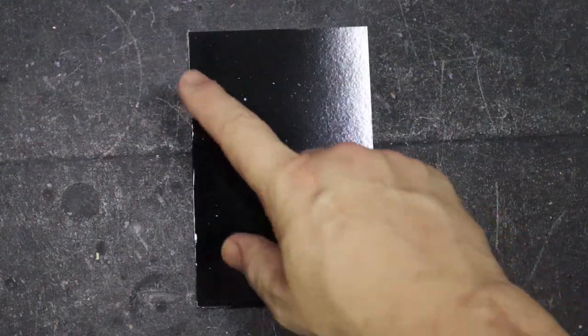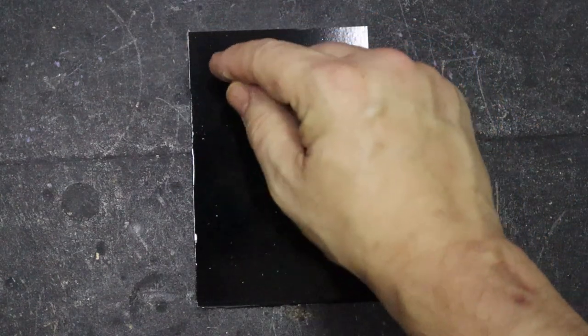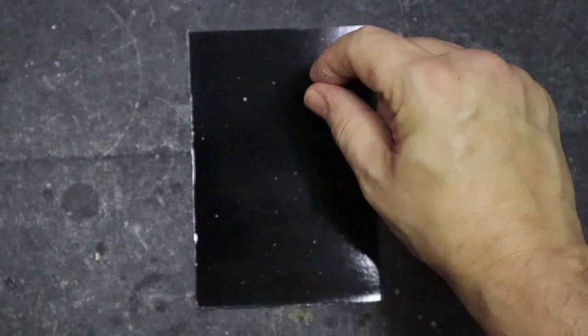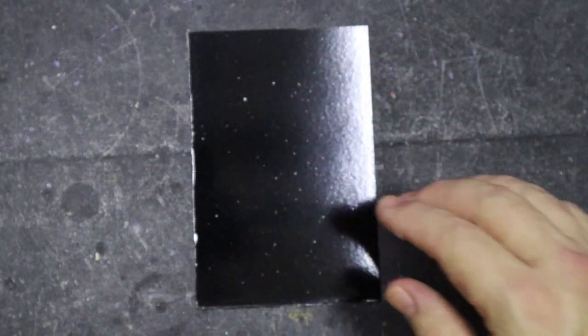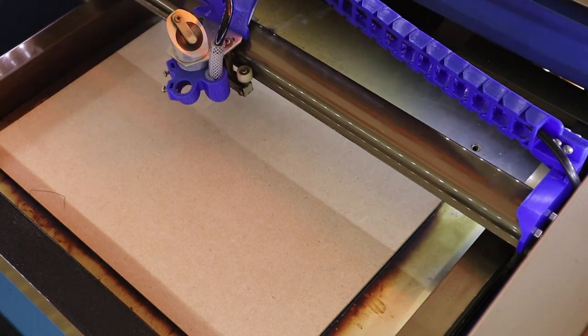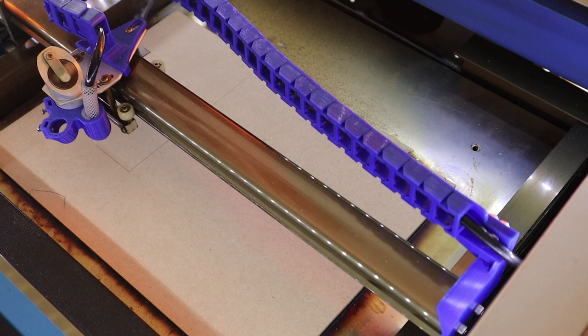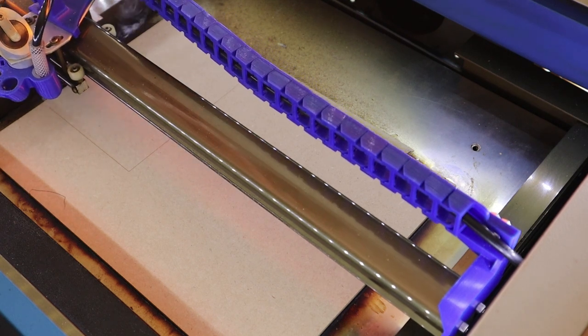That's spray painted and dried. What I'm going to do now is go upstairs and etch out tiny squares, slowly fine-tuning the laser more and more until I can use it on the lowest setting possible that would still get rid of the black. I'm going to start by etching a square the same size as a PCB into a sacrificial piece of wood — this allows us to place the PCBs in the exact same position each time.